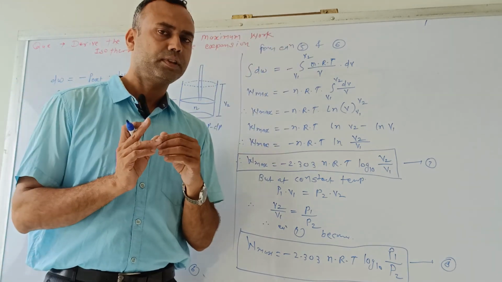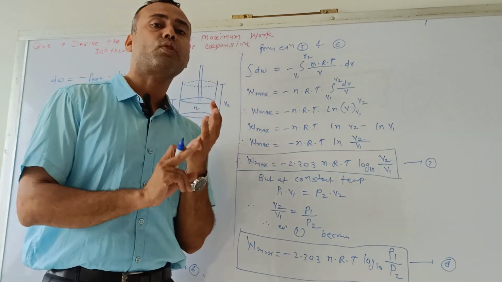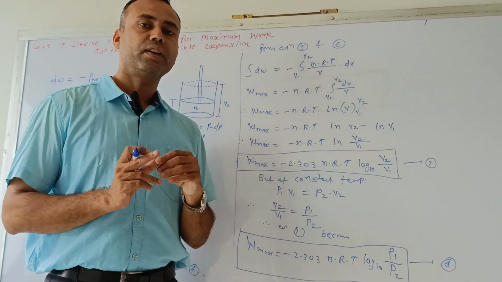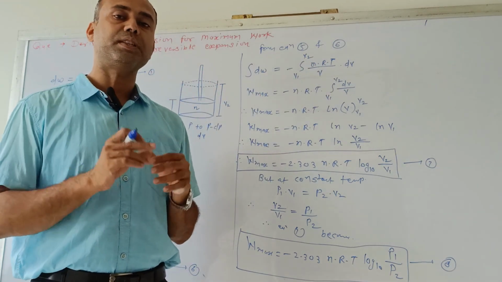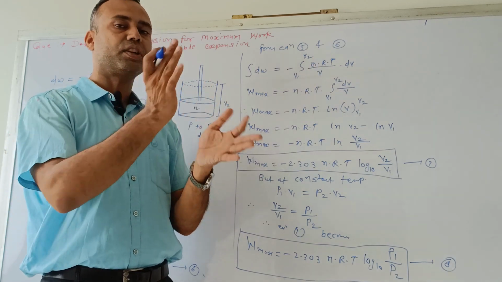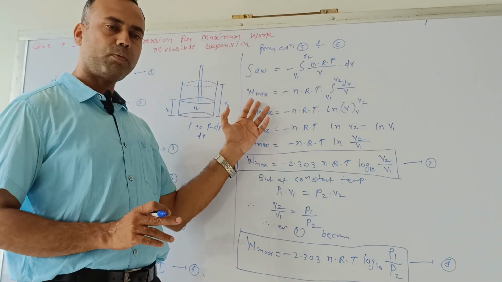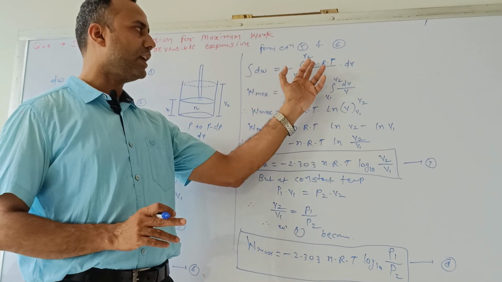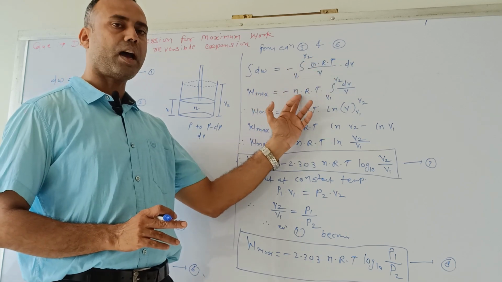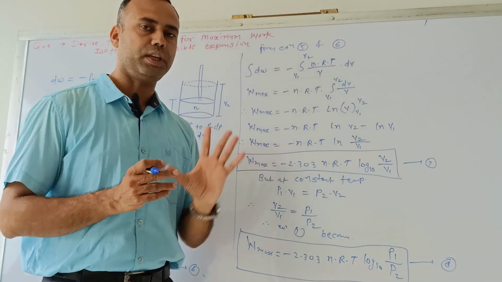फिर उसके बाद नंबर ऑफ मोल्स ऑफ गैस चेंज होंगे क्या? नहीं, वो कांस्टेंट है. गैस कांस्टेंट R वो भी कांस्टेंट है और आइसोथर्मल प्रोसेस होने की वजह से टेम्परेचर भी कांस्टेंट है. ये तीनों टर्म कांस्टेंट है इसलिए इंटीग्रेशन के बाहर आ गए. सो W max, इंटीग्रेशन ऑफ dW क्या आ गया, W max माइनस, पहले से n आ गया, R आ गया, T आ गया, nRT. इंटीग्रेशन, व्हाट इज रिमेनिंग, dV अपॉन V.